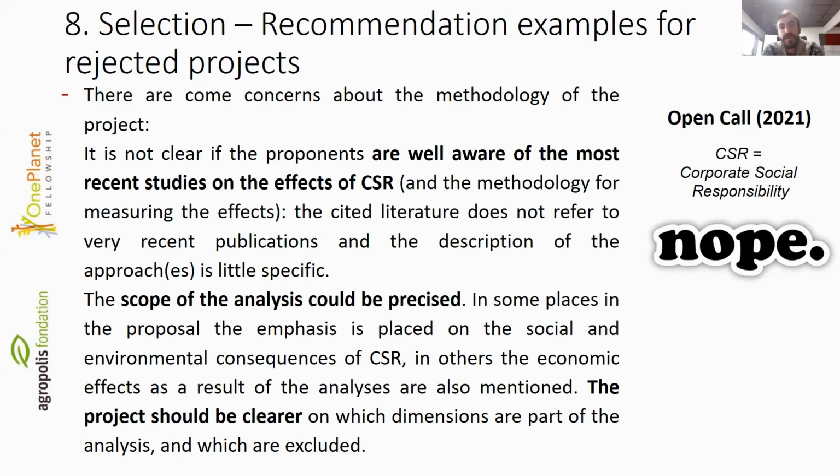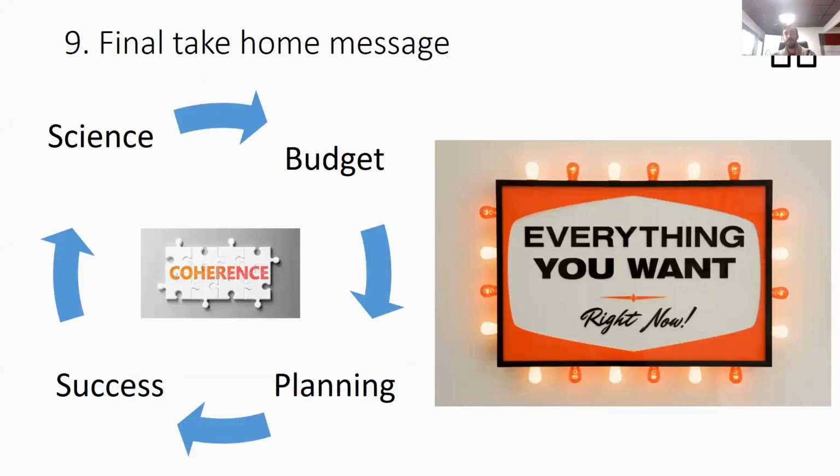Yeah, so here basically you can see that the researcher did not do his homework, that his methodology is not well written, and that the project is not clear enough. So, final take-home message for today. What I would like you to understand is that science, budget, and planning are really linked together. And before starting to write the full description of your project, try to work on the three of them.